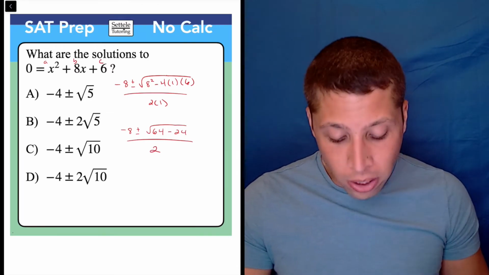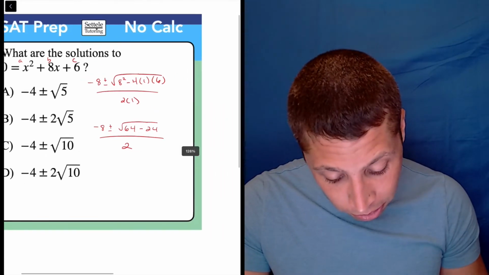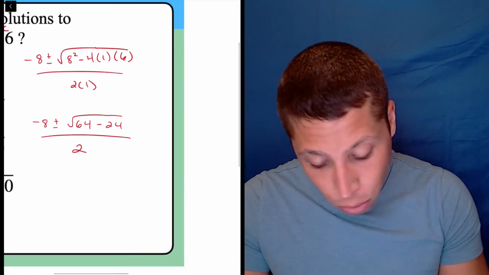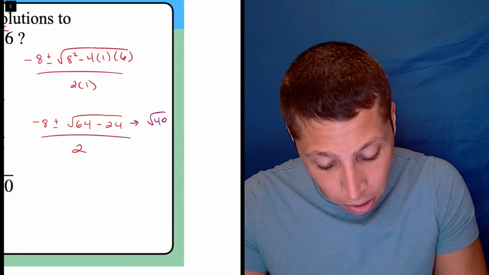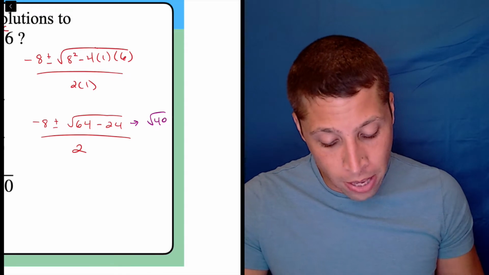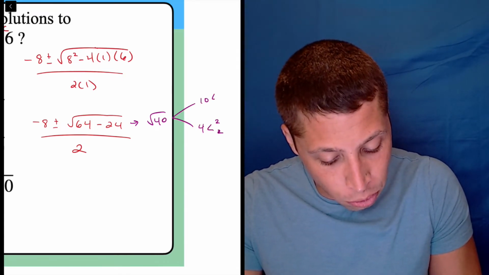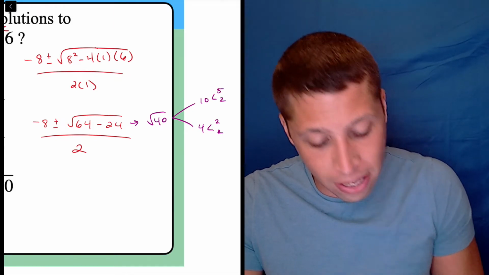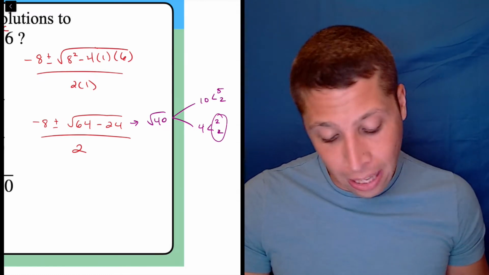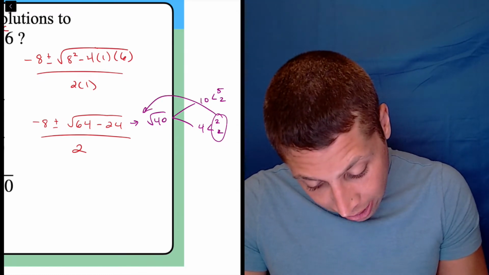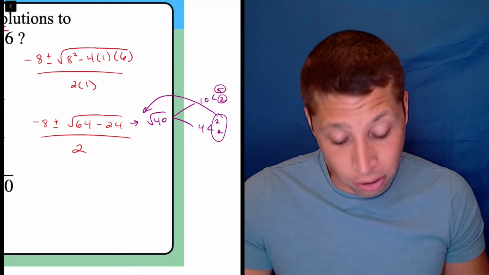Now before you start touching the 8, the 2, you got to work with that radical and start to simplify it. So let's do a sidebar here. Ignoring everything else, this would become the square root of 40, right? 64 minus 24. And then 40 is 10 times 4. 4 is 2 times 2, and 10 is 5 times 2. So when I reduce radicals, I'm looking to make a pair of numbers that can come out of the radical. So those 2's can come out to the front. The 5 and the 2, though, these ones don't have a pair, right? They're just going to be left behind.